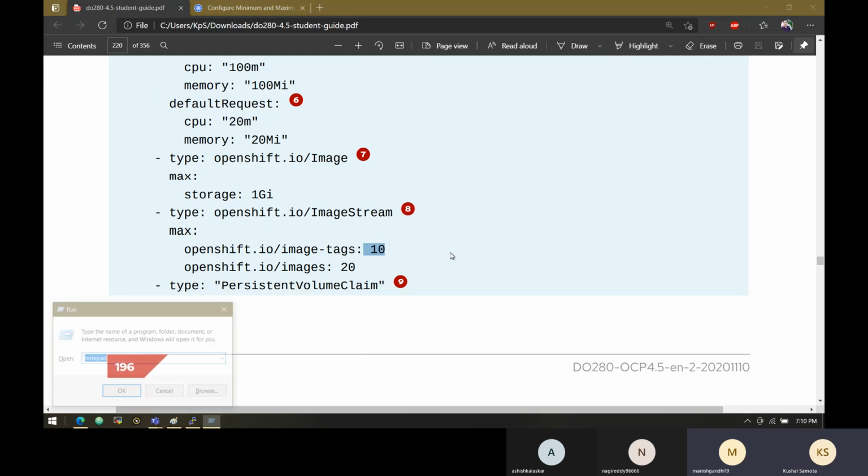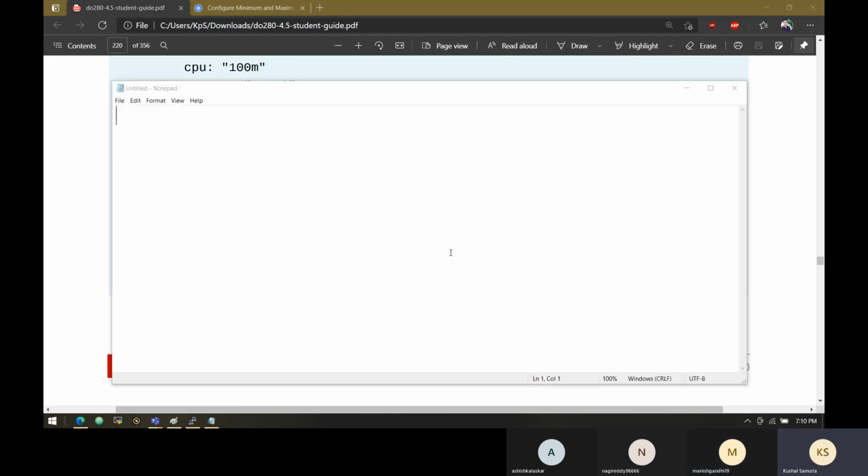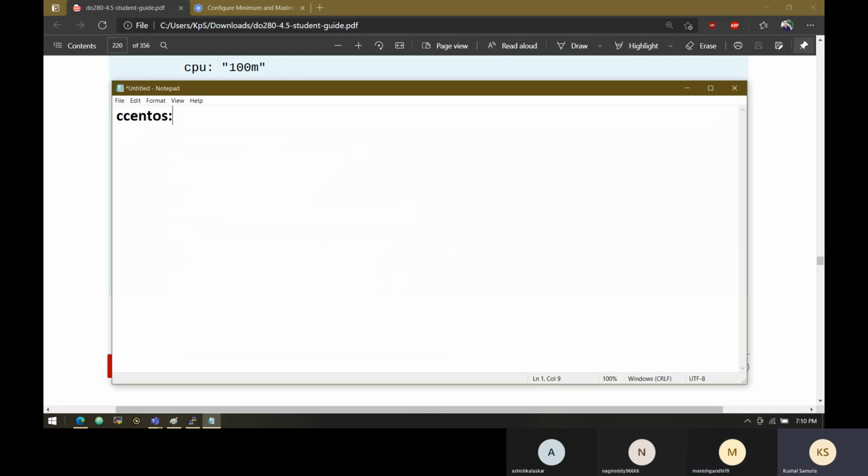Just like you do CentOS colon latest, CentOS colon V1, CentOS colon V2. You cannot apply more than 10 tags. Got it? Because OpenShift is not using Docker Hub. It is using the internal OpenShift registry.